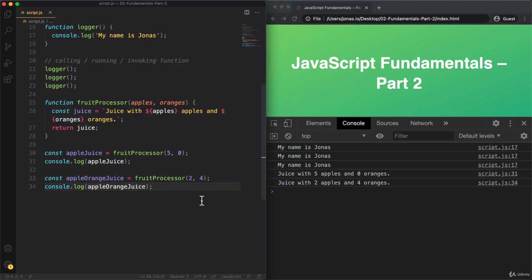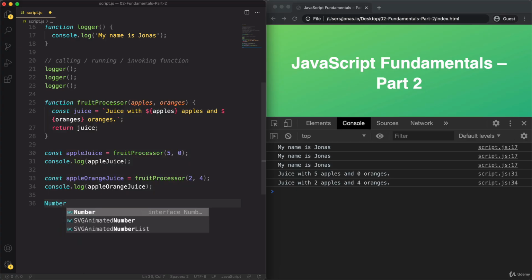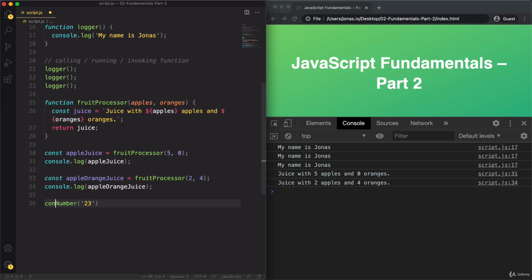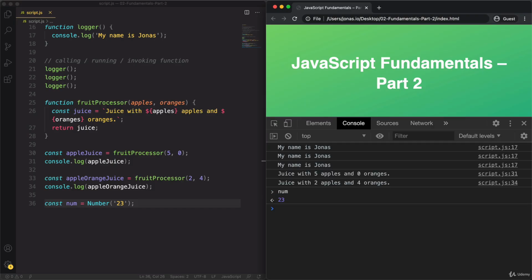And the result of calling the function is simply this message then appearing in the developer console. And the same is true for the function that we used to convert a string to a number. So this is another built-in function that takes this 23 string in this case as a parameter. So we pass this argument into the function, and this function will then be executed and return the string as a number. And then we can save that like we did before. Okay, so this is going to work just the same. Oh, and of course, we cannot see it, but we can still check it out by writing num.